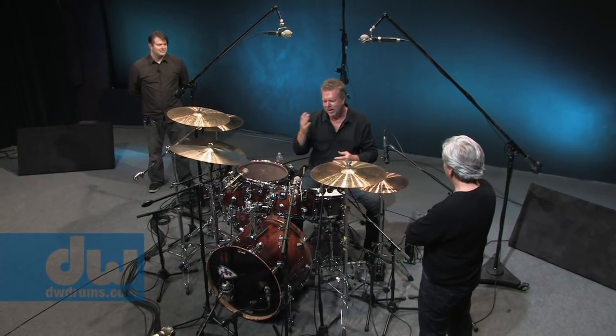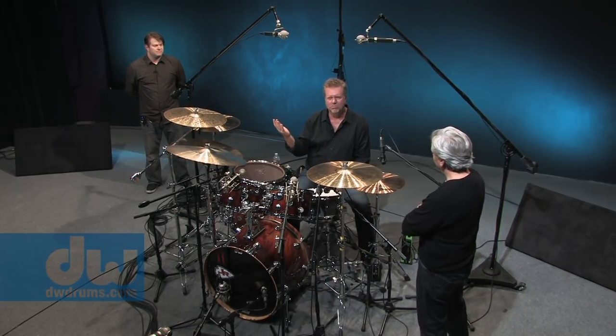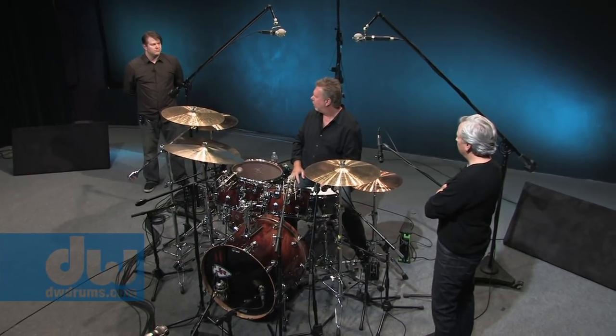So I match my cymbals to my drums. And then I think the most important thing, before I get there, he's usually there, already setting up his stuff and thinking about what kind of music we're doing. Maybe a young pop rock kind of girl, or some sort of a little harder edge band or an R&B band.